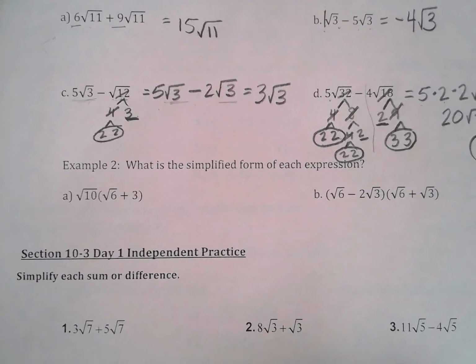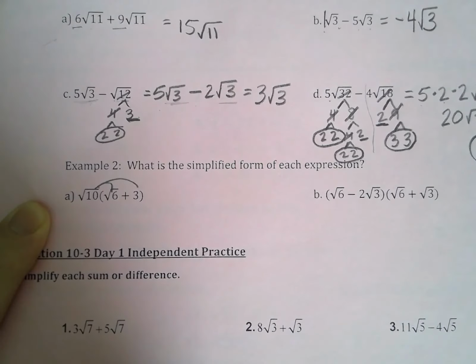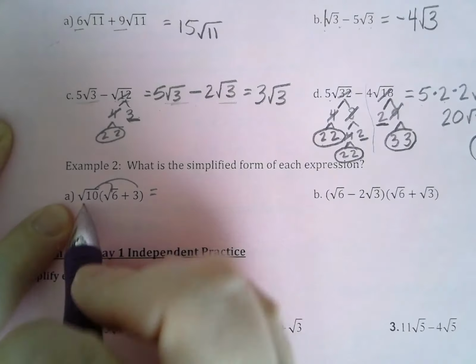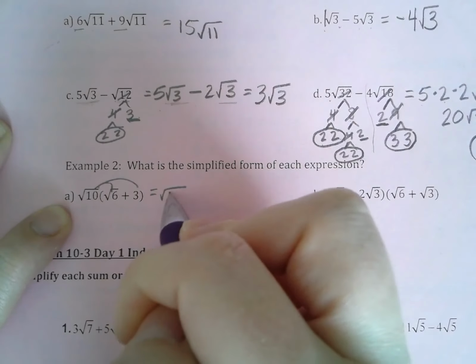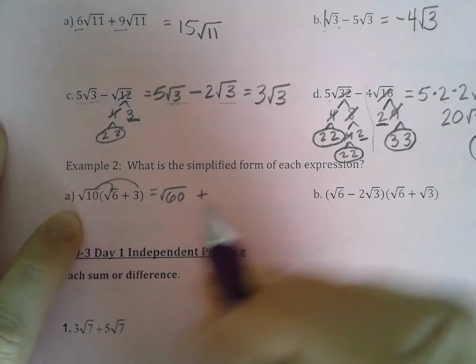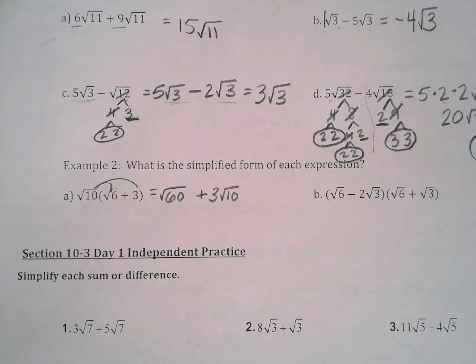For the next examples, we will be distributing. So this will take you back a little ways. So for this first one, we're just going to be distributing the square root of 10 into this one parenthesis. So to do that, you're just going to multiply if they're both on the inside and multiply if they're both on the outside. So for this first one, 10 times 6, they're both inside radicals, so I can get the square root of 60, plus 3 and the square root of 10 are not on the same part, so you have to just keep them separate. 3 stays on the outside because it wasn't in a radical. The square root of 10 stays on the inside because it wasn't a radical.